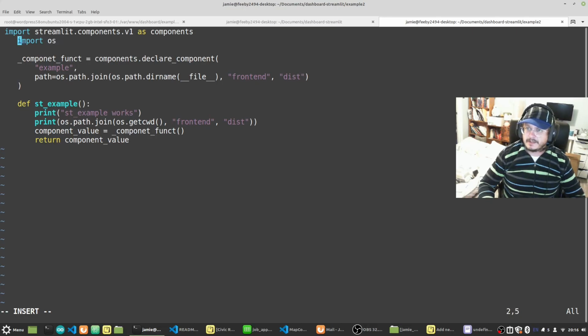Got our spacing off. Let's make sure everything is spaced correctly.